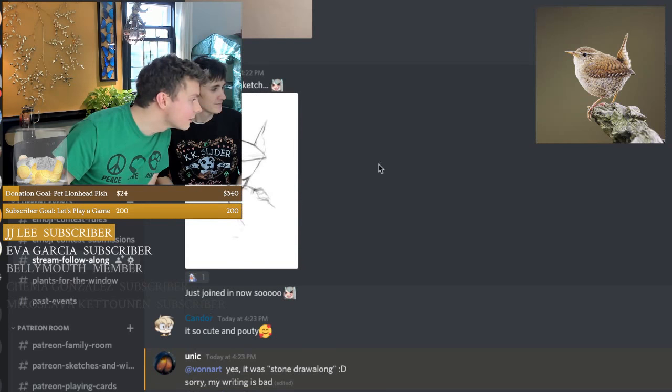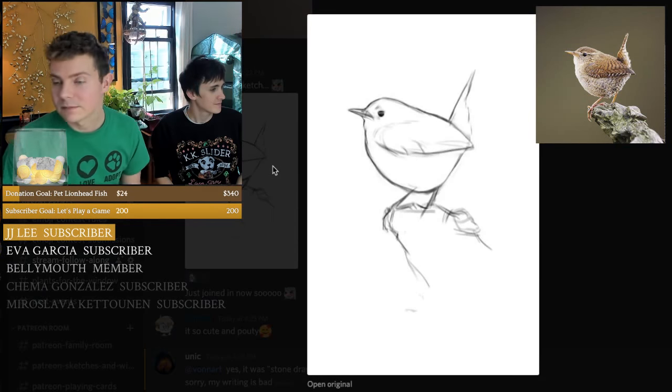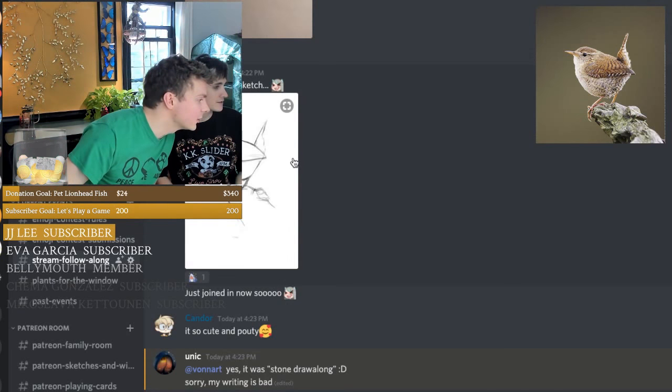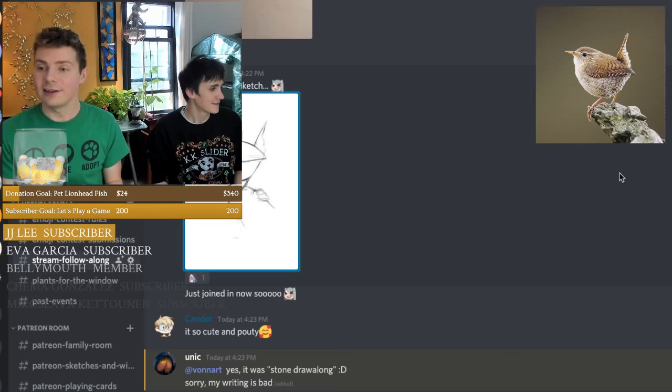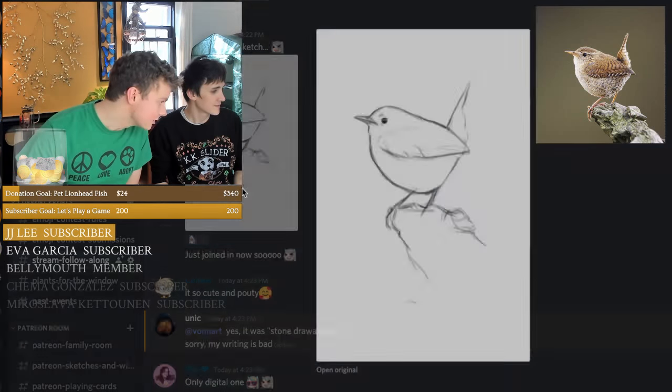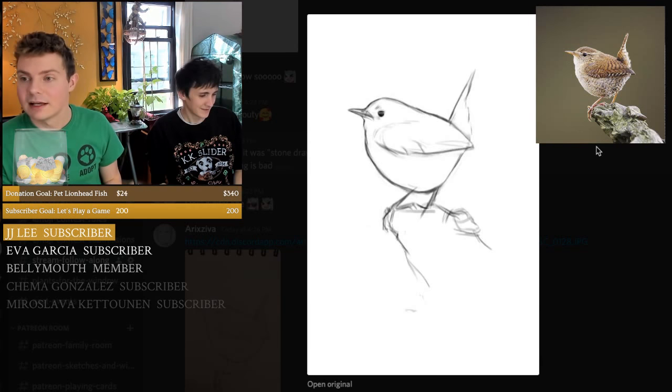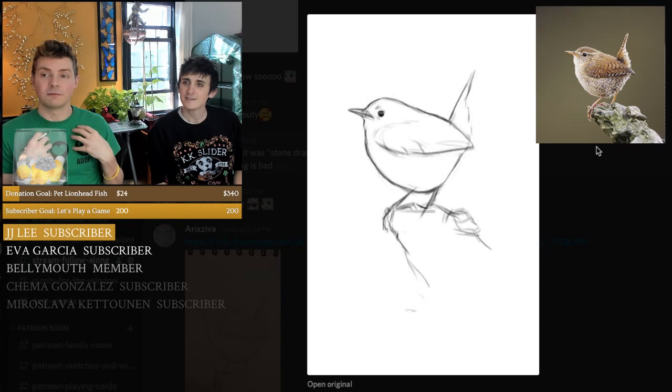And then last one we got, Ella. Oh, this is a great shape. Wait, what did you say? So my very early sketch. Just joined in now. So Ella is one of our wonderful mods for our Discord community. This shape is fantastic, Ella. Great job. This is a good example of you have a fantastic foundation to then build up upon.